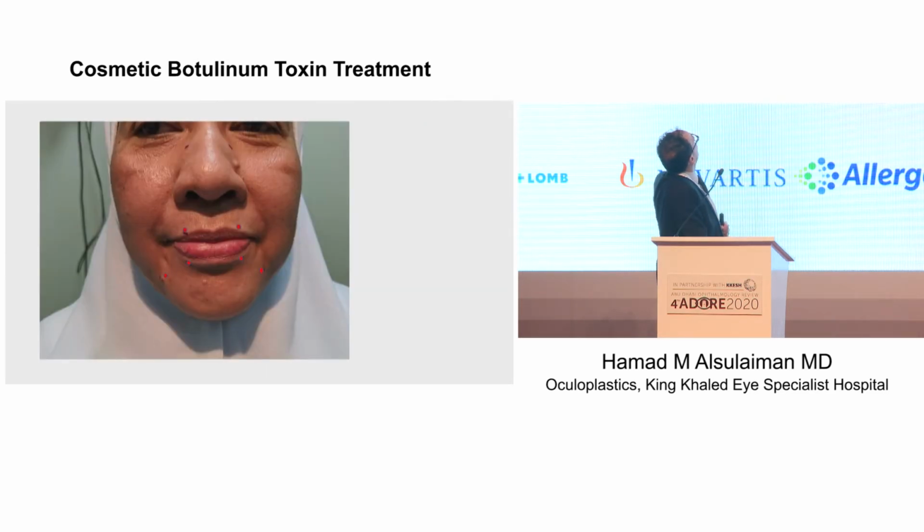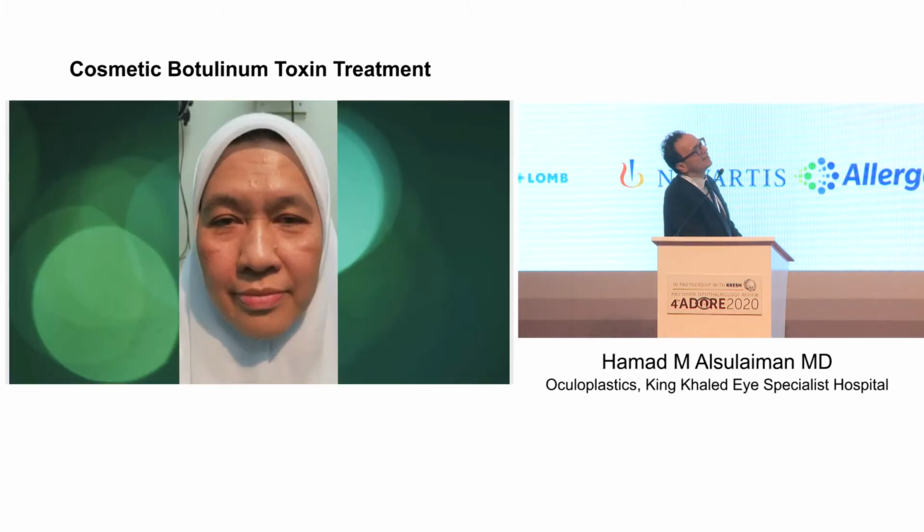Okay. And you can also inject some Botox around the lips for the wrinkles. Yes, this is a technique. Now there is a little bit of a shift in the injection around the lip, because there is some concern about injecting around the lips. Instead of Botox, you can use some very low density filler that can at the same time work for the wrinkles and give some volume.